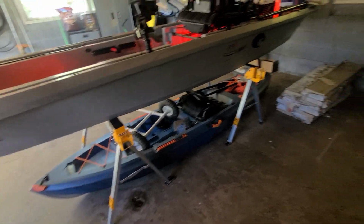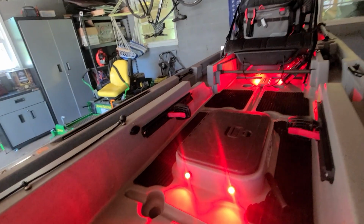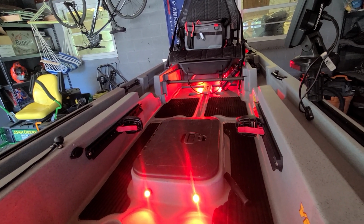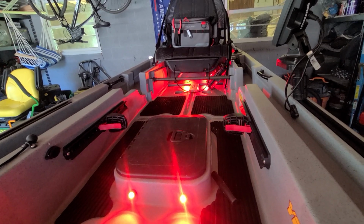Actually, if you noticed, the Husky sawhorses are gone because they broke. Luckily, the kayak didn't fall. Yeah, all in all, super happy with Ascend. This is my third or fourth Ascend. A couple of my buddies have them. They all love them. They're great kayaks. They're made by Tracker or White something Marine Group.